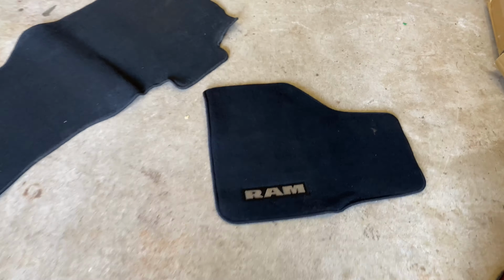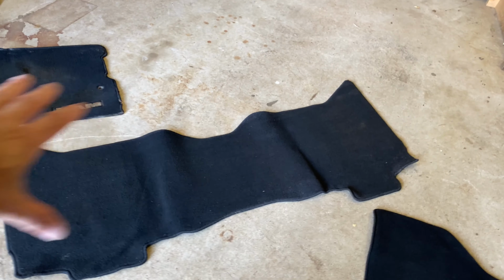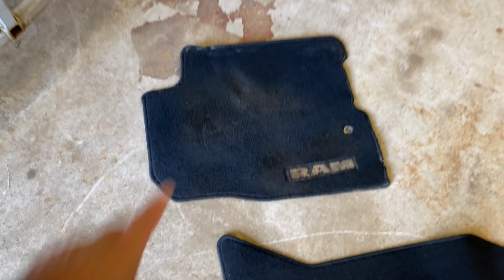Awesome, it's raining. Vacuuming out in the rain, probably not a good idea. Let me show you how the mats came up. These are 11-year-old mats and a simple hoover. It is a hoover. Simple hoover, brought them up. Good as new, except for that one, which I might have to give a bit of a scrub.